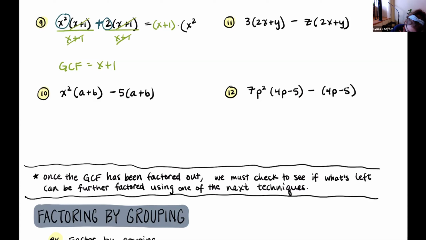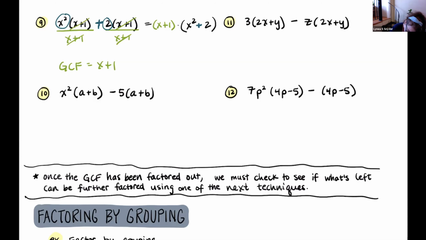Okay, so this blue plus will stay basically here, and then you just get what was in front of each of the, what didn't cancel out when you divided by the x plus 1. Okay, so go ahead and, maybe you can just see looking at the rest of these what the GCF is. So you can pause here and try to figure these out on your own, or leave it going and check up with me as you work.